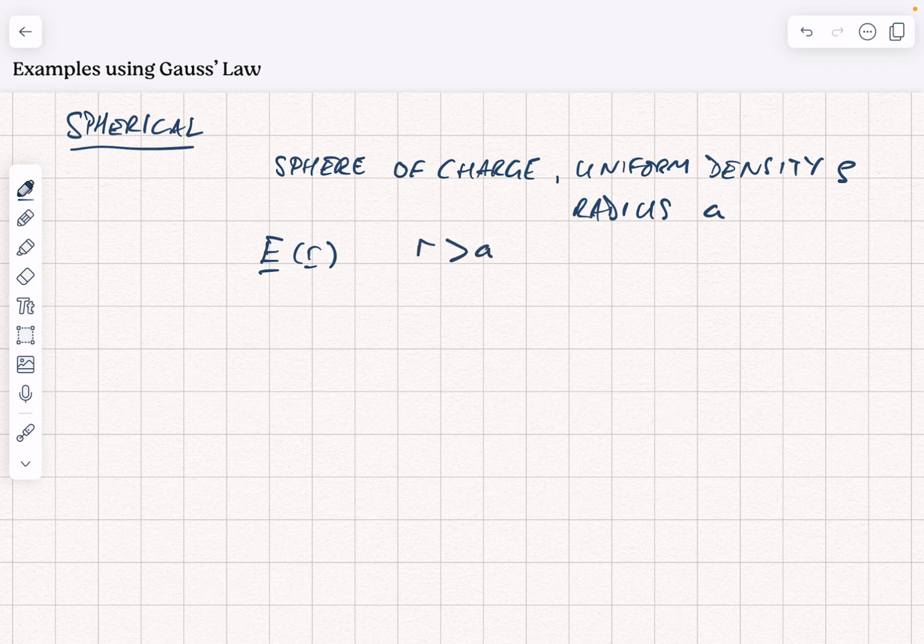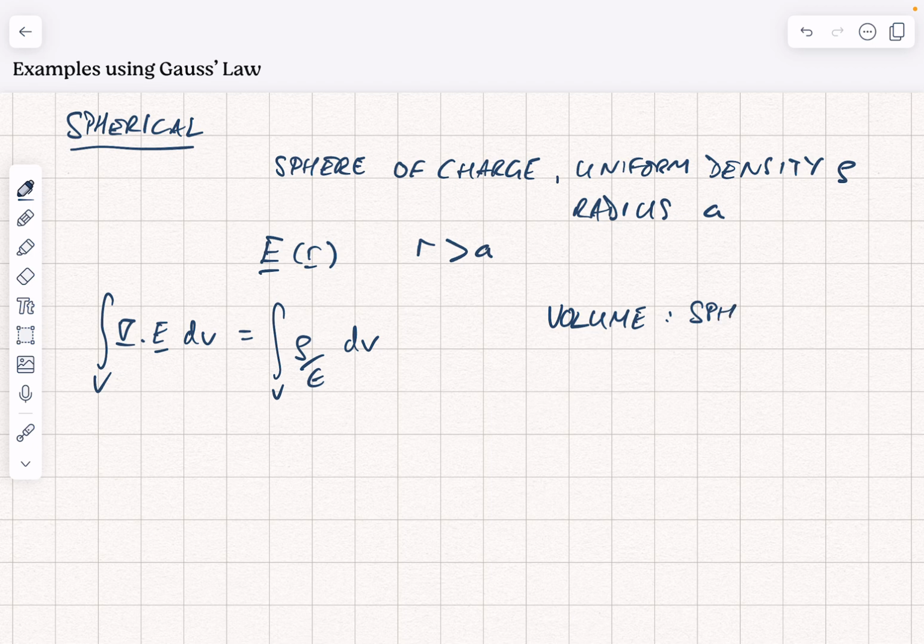We could of course throw in the integral if r is less than a. That would be fairly simple. I'll add that at the end, but just for now we're going to consider that. And we're going to put the charge at the origin. So we start with Gauss's law in the integral form. We have a volume integral of the divergence of E dV equal to the volume integral of the enclosed charge dV over epsilon naught. And of course our volume is going to be spherical because that respects the symmetry.